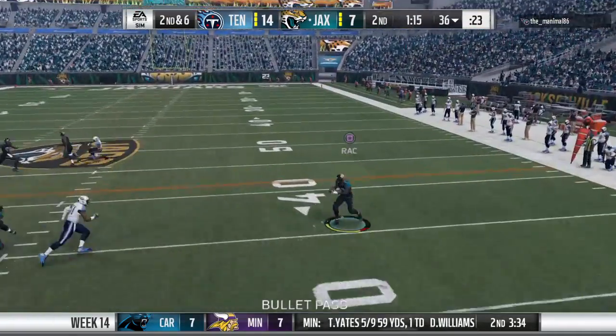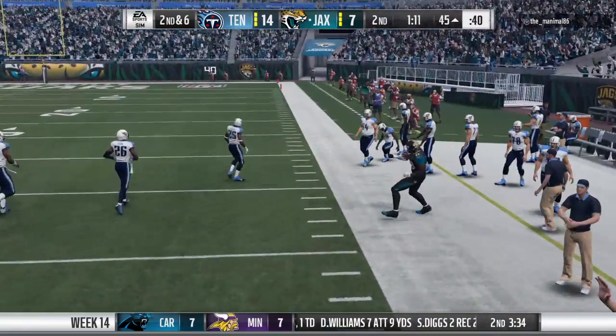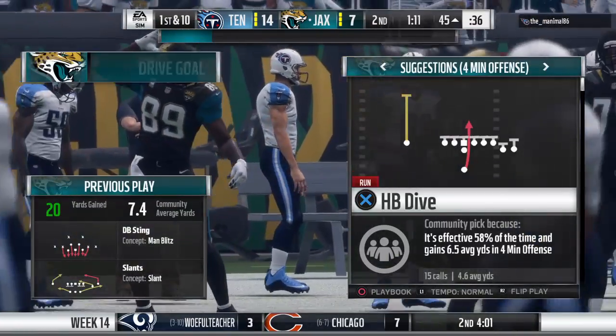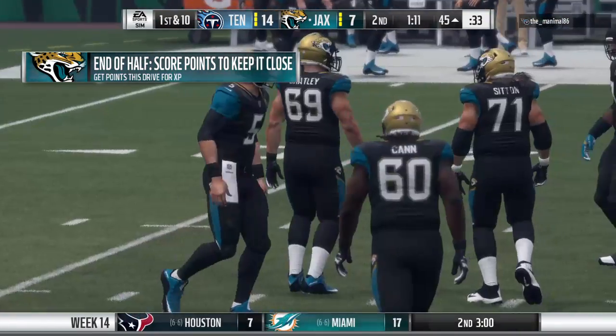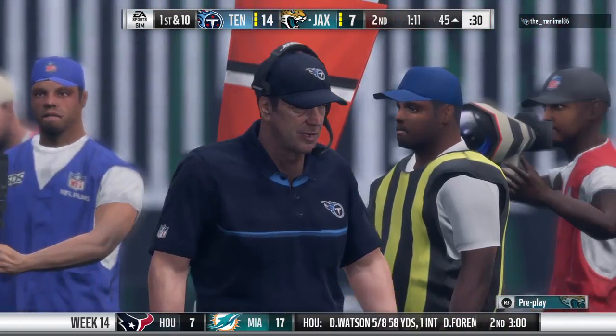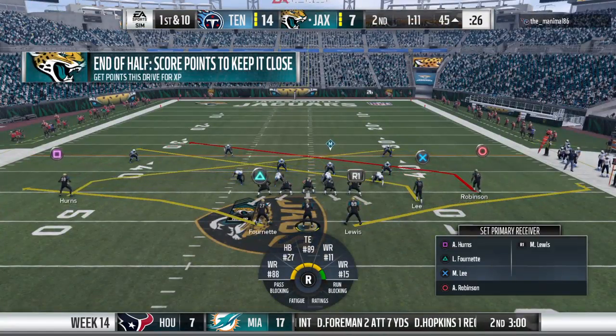Shotgun now for Bortles. And Lewis has it, the tight end. And out of bounds on the other side of midfield at the 45. A good pickup there of 20 yards. But when you hit him on the move like that, and he's able to get into open field with a full head of steam, oh boy, it's going to be tough to get him down. Yeah, there was a big window. They're lucky they did get him down.